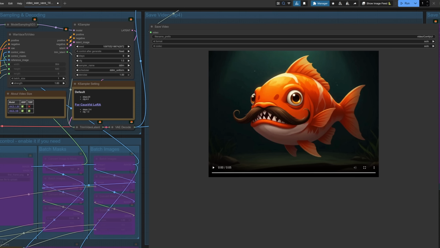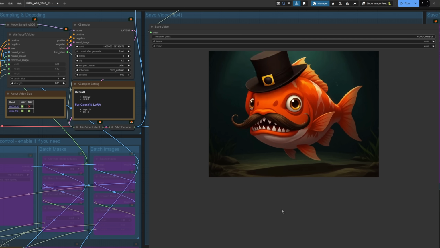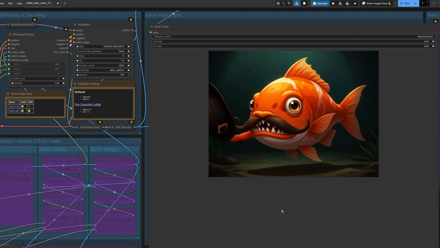And how about if you put the strength all the way up to 1? Well, the first frame once again looks very good, and of course very close to the first image, and then we play the rest of the video. And he still gets his top hat and he still gets his cane, but it doesn't do that zooming thing.